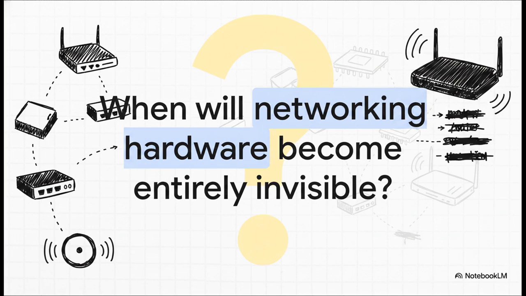So we've successfully built our network from the humble repeater all the way up to intelligent gateways and routers. Now that you understand exactly what each of these 10 distinct components does under the hood, I want to leave you with this provocative thought. Today, the basic Wi-Fi box sitting in your house is likely a combined modem, router, firewall, switch, and access point all rolled into one. As technology rapidly consolidates all these specialized functions into single, invisible black boxes, which distinct hardware device do you think will be the next to vanish entirely into the background? It's definitely something to think about.